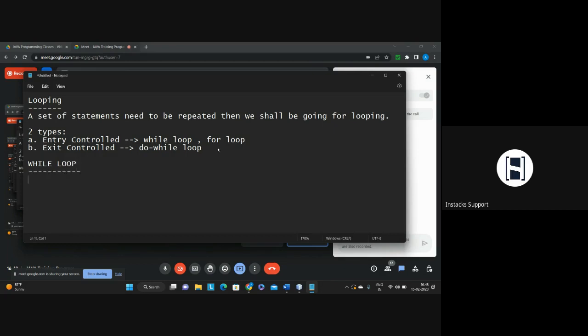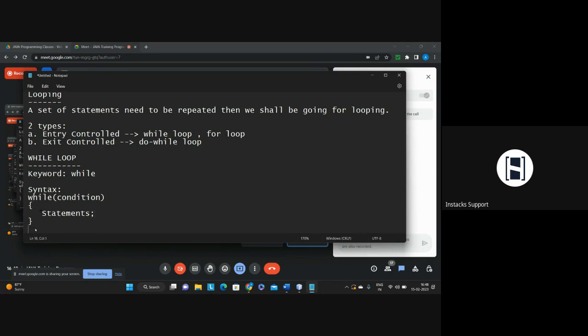So here the keyword we are going to be using is while. Now how to write this loop? What is the syntax for it? The syntax says that while, within the parenthesis, mention the condition, then within a block, mention all the statements. Inside I'm just going to give the set of statements.